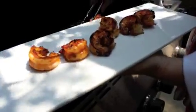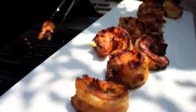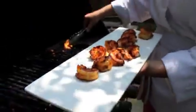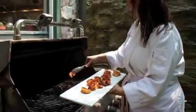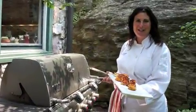Look at this — the most beautiful hors d'oeuvre or main dish. Bring this to a picnic, bring it to a potluck, a barbecue, have friends over, crack open a few beers. This really does not get much easier. So we're going to bring these inside and serve them up with our delicious Indian spiced yogurt.